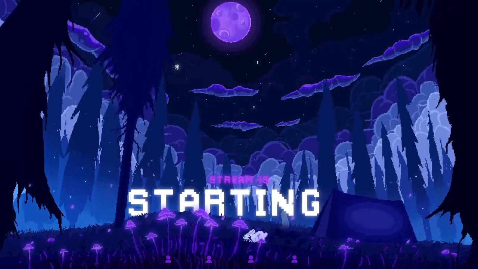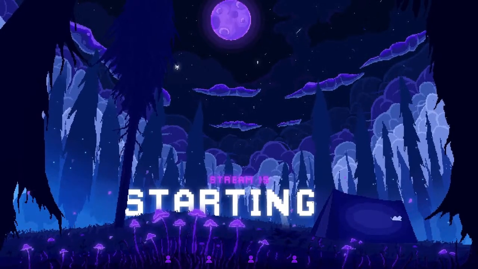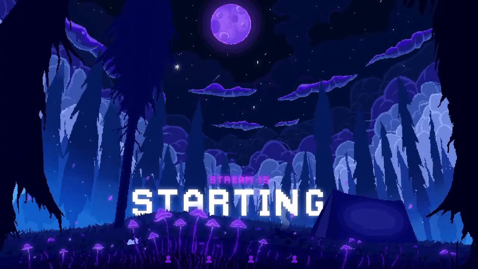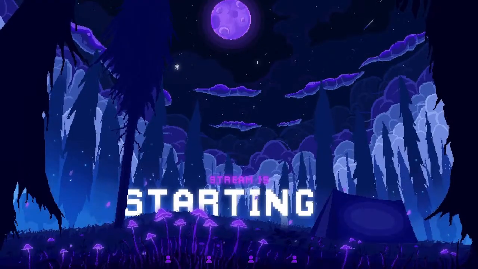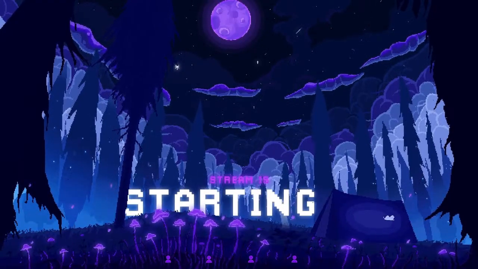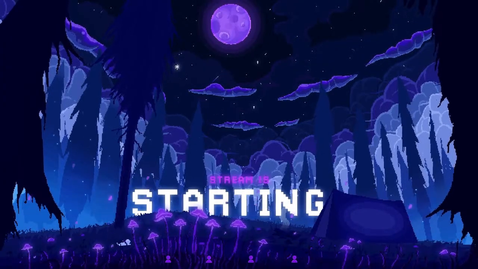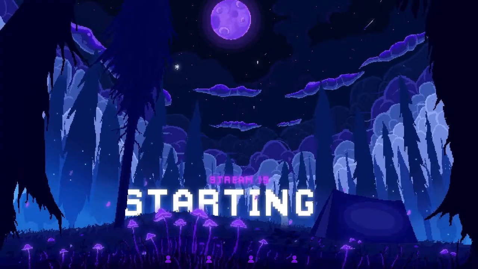Z. X. Which one was it? Q? Not Q. That rotates the camera. That was X. Oh, it is X. Running animation isn't too bad. Could be smoothed out a little bit.